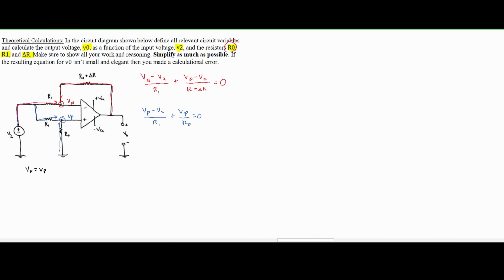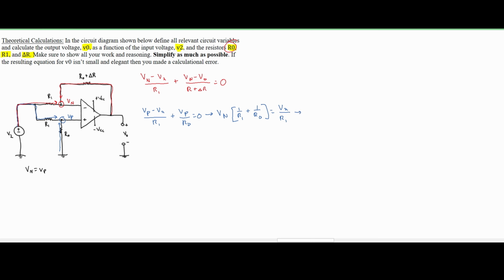So we're going to solve for our Vn, which we know is our Vp. So what I'm going to do is substitute Vn for the Vp right now. That way we can see things a little bit easier. So inside of here, we're going to have a Vn. We are going to have 1 over our R1. We are going to have it be plus 1 over our R0. And this is equal to a V2 divided by our R1.